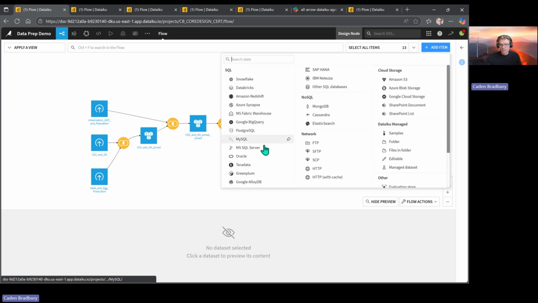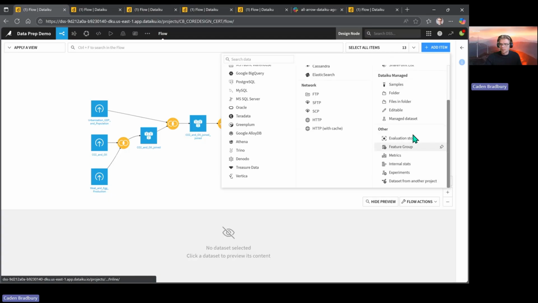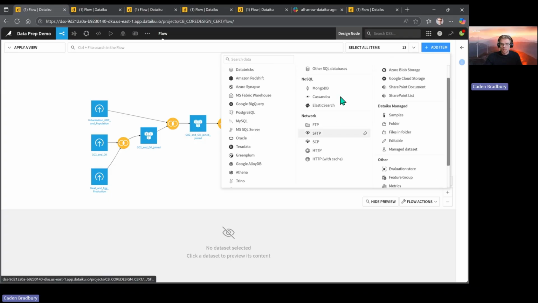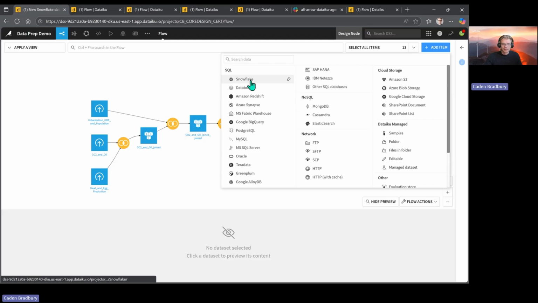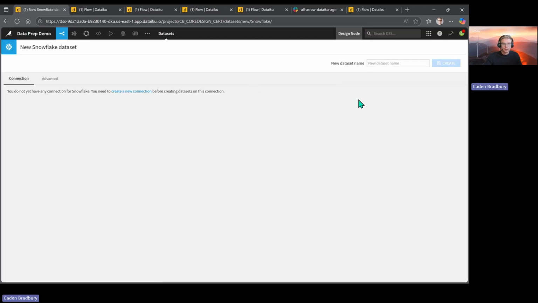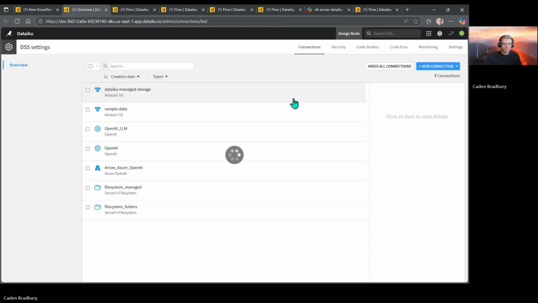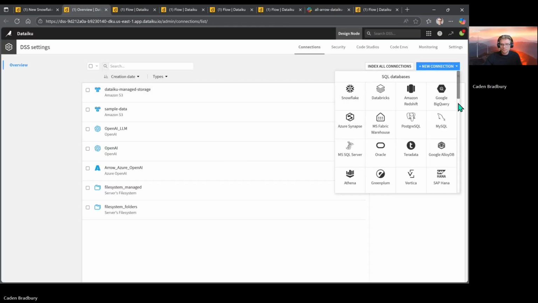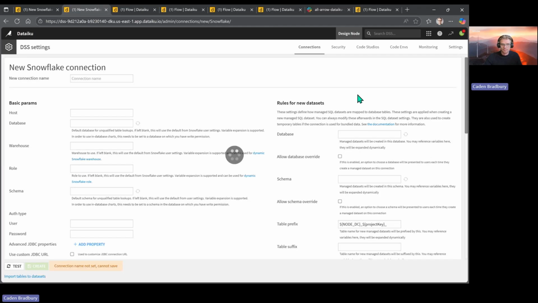So tons of different services here. Most of these are pretty common enterprise applications. However, you can also build some custom connections with relatively low effort. Just to show you what that looks like, if you go into Snowflake, you want to create a new connection. Over here, we have all our connections again.